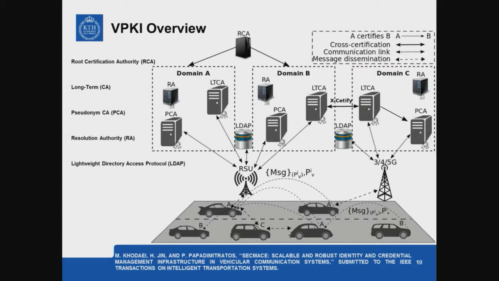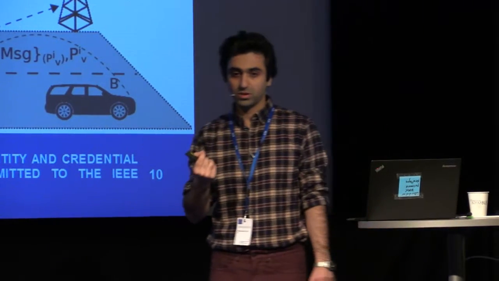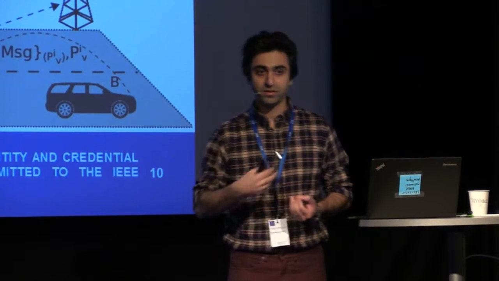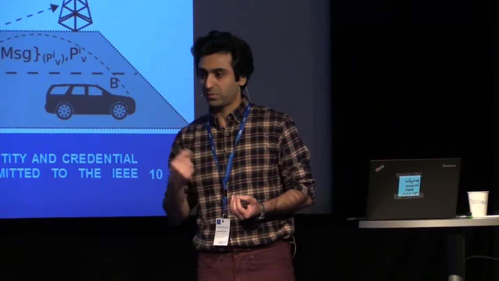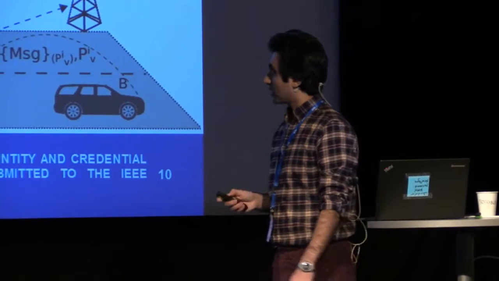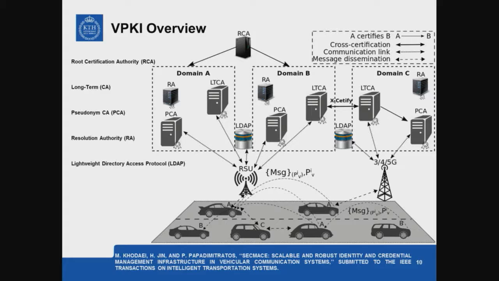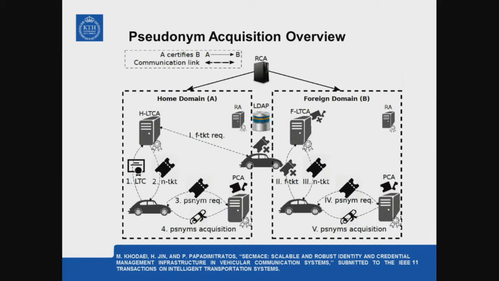And of course, something could go wrong if there's an accident or a misbehavior, and there should be one authority to resolve the anonymous pseudonym back to the actual identity of the vehicle. This could happen, for example, if the police authority initiates a request to resolve a pseudonym back. As we can see here, we separated the role of the entities into 3 different parties, and we also introduced one directory in order to facilitate multi-domain operation. So let's zoom in on these 2 domains and see how the protocol actually works.